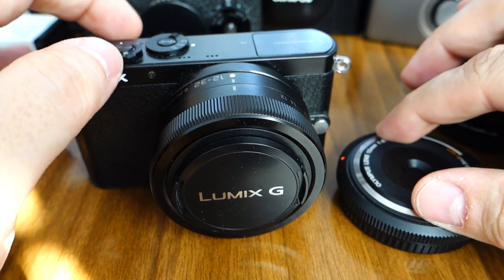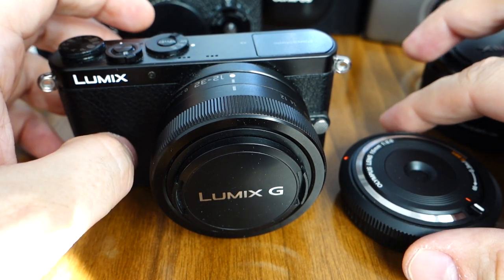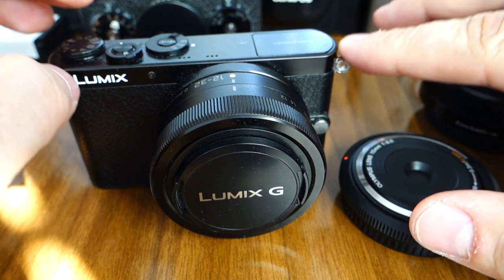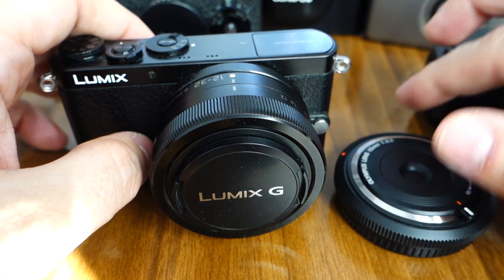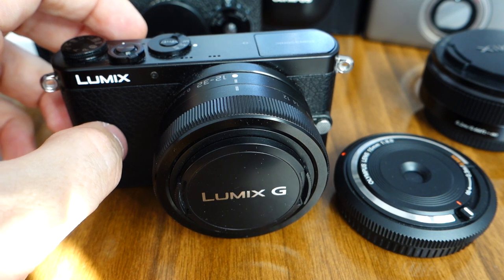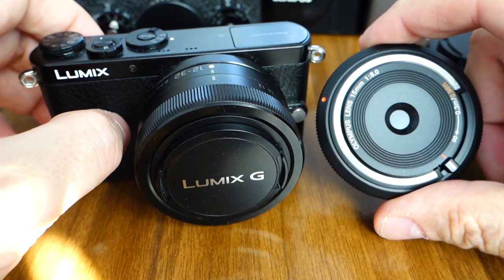But even if it's not really possible to show that on YouTube because of the image quality or the resolution, I can tell you they might look decently good on the PC screen now, but if you put them in Lightroom and you have a look at it, you will see that they're not perfectly sharp. They're not really good enough. And I have mixed feelings about recommending this or not.